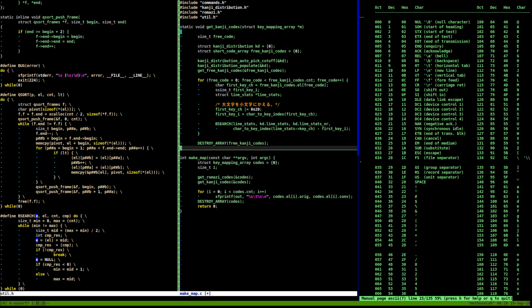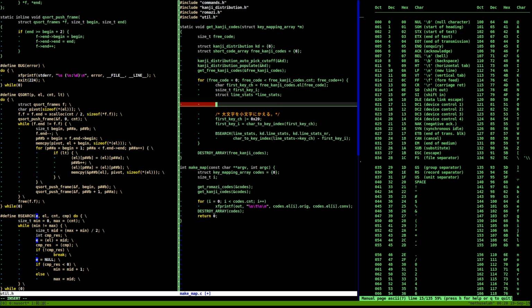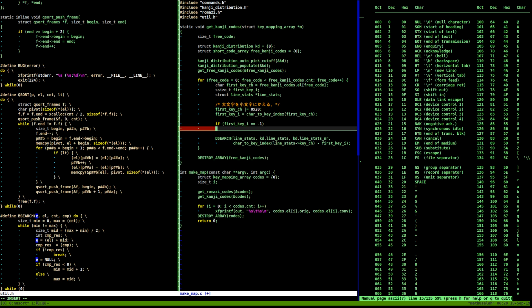Okay, bsearch. So we also want to make sure that first key I is -1. If it's -1, that means there's a bug. So we'll say cannot find key. What's a helpful error message? Cannot find key in char to index map.